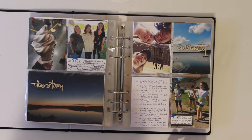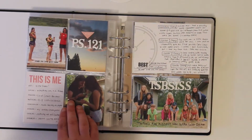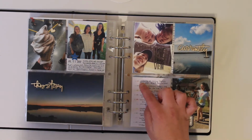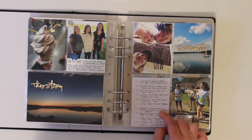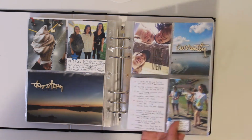So after I did my classes in the summer, I went to summer camp, and summer camp lasts for 2 months, but since I'm not able to be on my phone that much, I decided just to do 2 layouts from camp, and that kind of encapsulates the 2 months there. So this is just some really nice bullet point journaling. It says, I am. So for example, I am missing mom and dad. I am sleeping in a bunk bed. I am not teaching archery this year. Just kind of an overview of who I am and what's going on at camp.